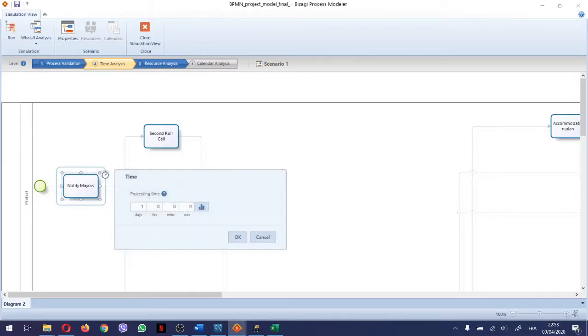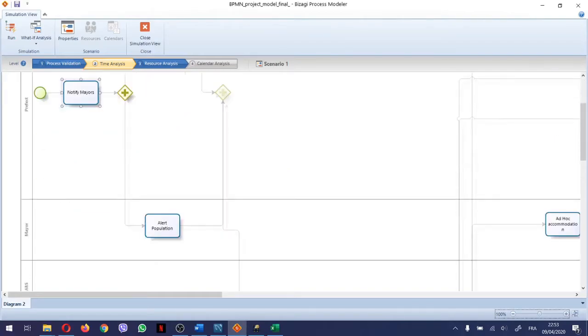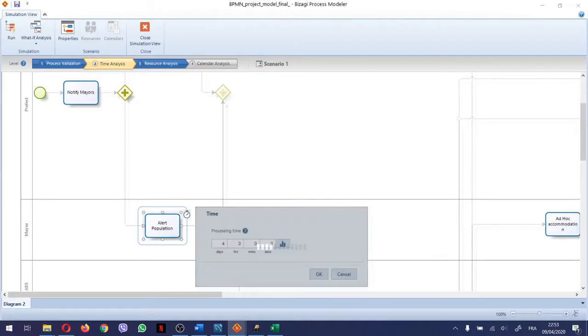Here we can change the time, meaning how much time the prefect needs in order to notify the mayors or to launch a second roll call, and how much time the mayor needs to alert the population.